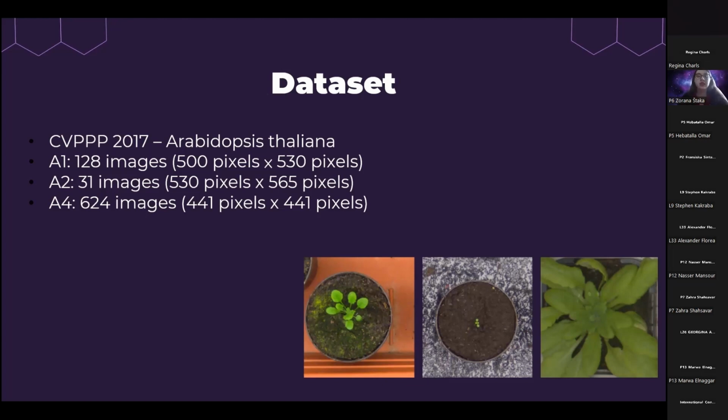And also there is one version of the data for segmenting plants. So here you can see the names of the folders, A1, A2, A4. You can see the number of images in each of those folders, as well as the sizes of these images.